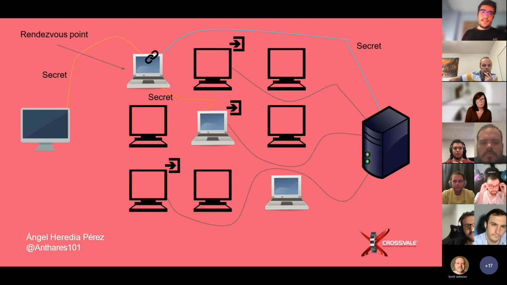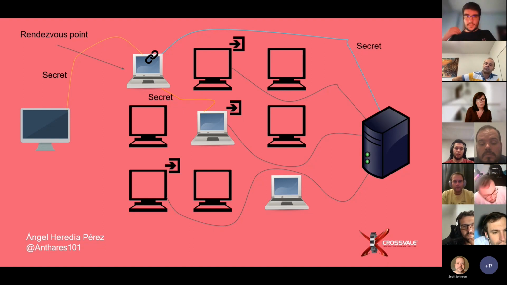The client sends to the rendezvous point a secret, a cookie, and the onion address of the service that we are connecting to. Now, the rendezvous point will get the hidden service descriptor and choose one of the introduction points we selected earlier, sending to it both the secret and also its own IP address, because remember that we are using Tor circuits. So to tell the introduction point where to meet later, it needs to send its own IP address.